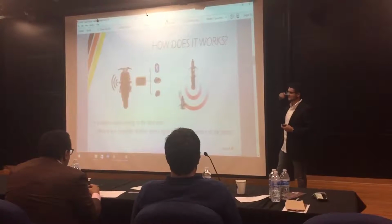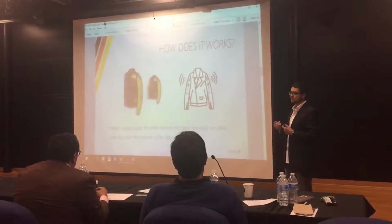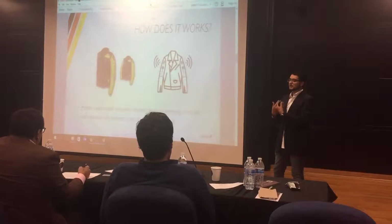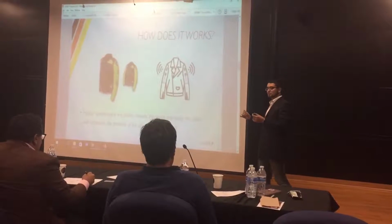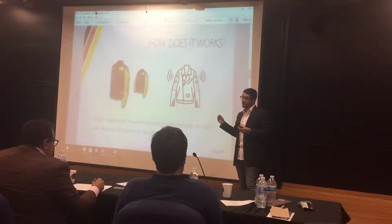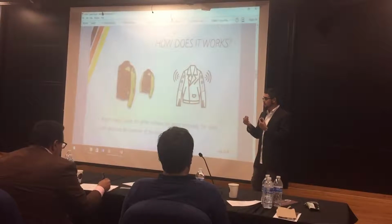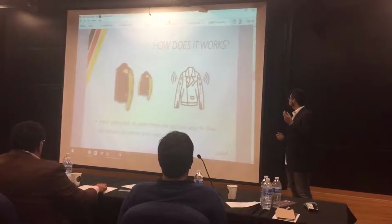it detects it and sends a signal by Bluetooth to the other product. The elbows are connected by Bluetooth and have haptic feedback, a vibration that alerts the motorcycle driver that there is an object behind. So you're driving the motorcycle, and if there's an object, it vibrates on the right side if the object is on the right side, or on the left if it's on the left side. And the intensity of the vibration shows how close or how far it is to the motorcycle driver.